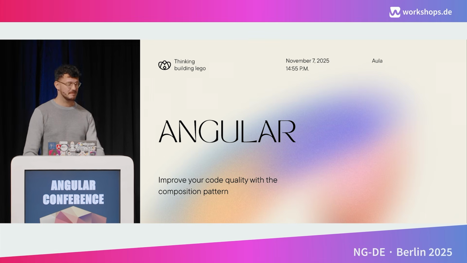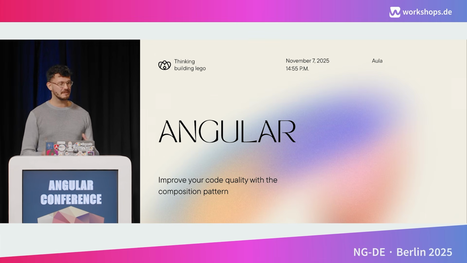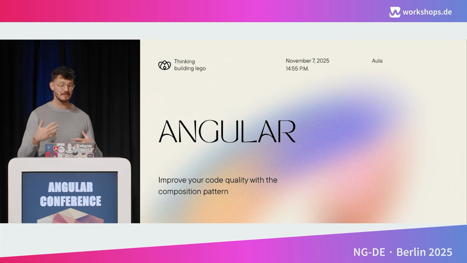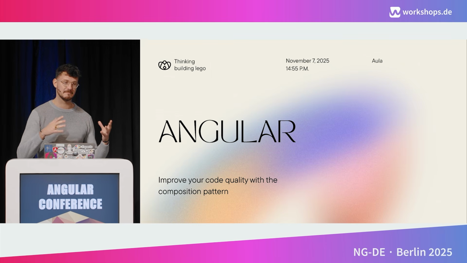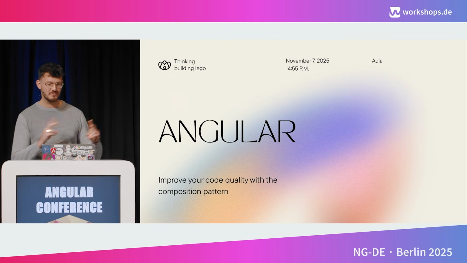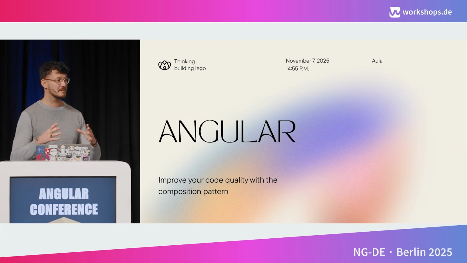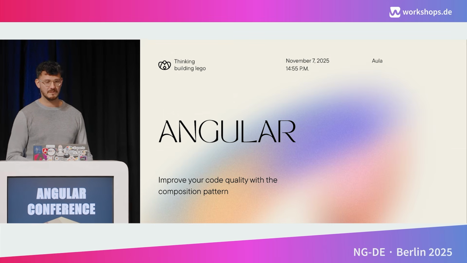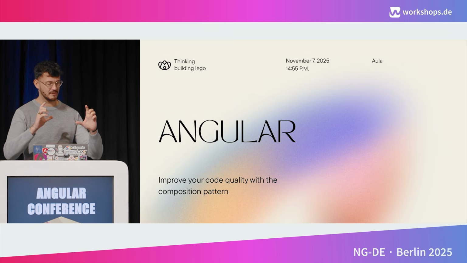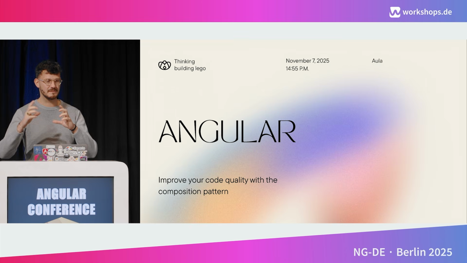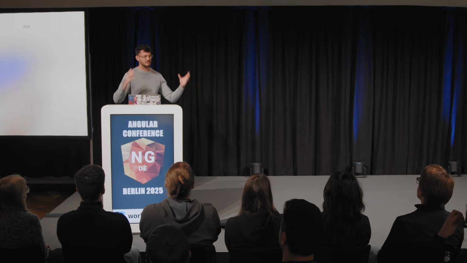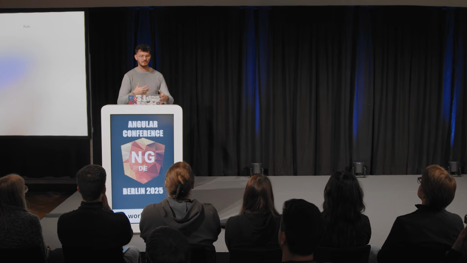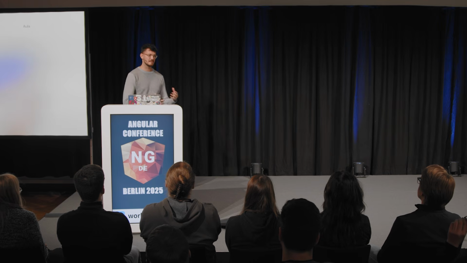My talk today is about the composition pattern, and more specifically how you can improve your code quality with this famous pattern. Just a few words about this pattern: it comes from the Vue.js ecosystem. When the Composition API was launched, the goal was to break some pieces of code together to make a beautiful UI. But under the hood, the goal was to remove the mixin patterns.